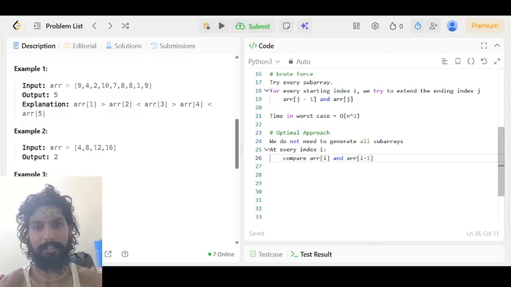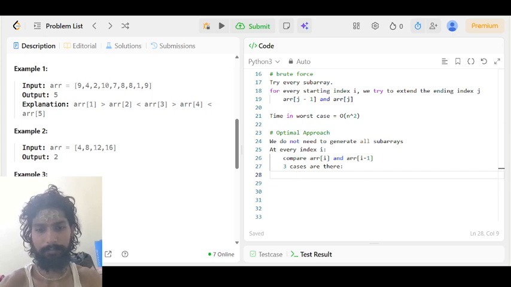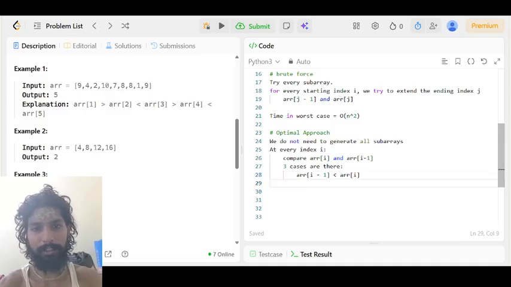There can be three cases. First case is arr[i-1] is less than arr[i]. Second case is arr[i-1] is greater than arr[i]. And third is the equal case.